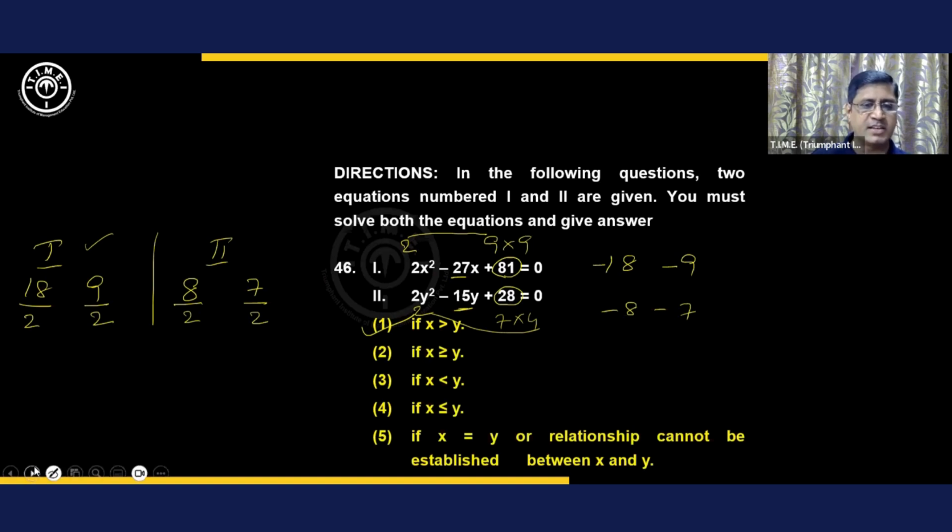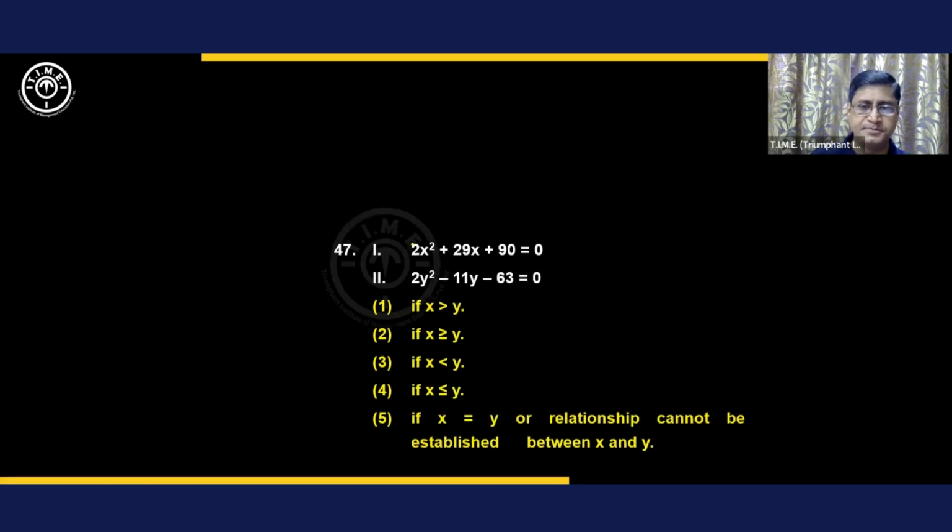Now look at the next example on your screen. Now 2 as it is 2, I'm taking here. Now 90. 90 means 9 into 10. 9 into 10 means now 2 into 10, that is 20, and 9. What are the factors? Plus 20 and plus 9. So what about the roots of the quadratic equation? 20 and 9, the same factors with opposite sign, and divide with the coefficient of x square.